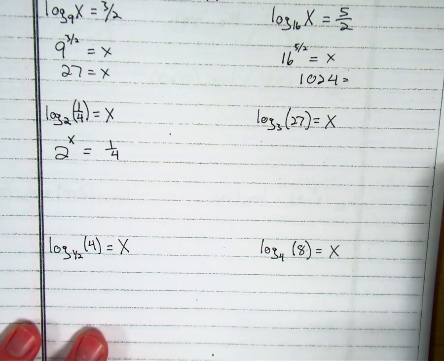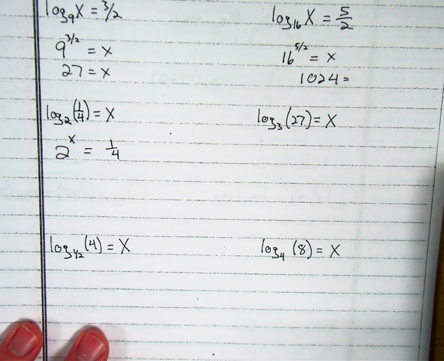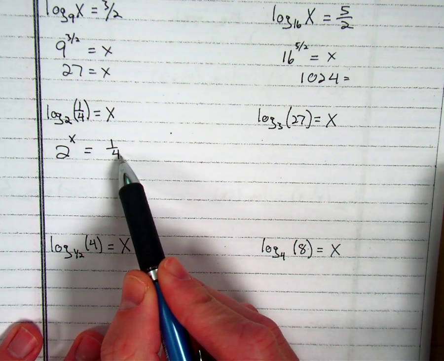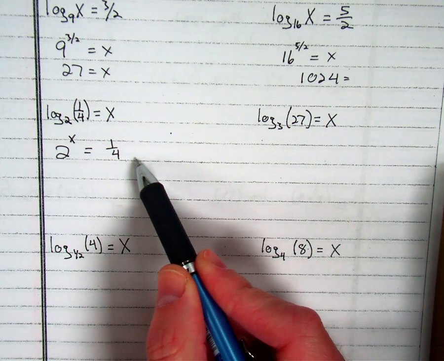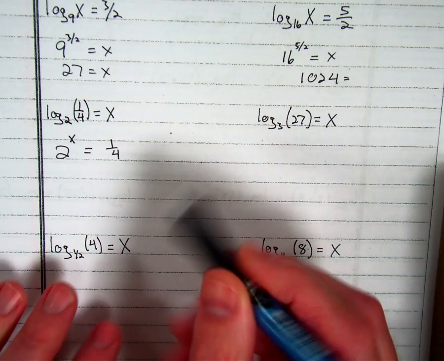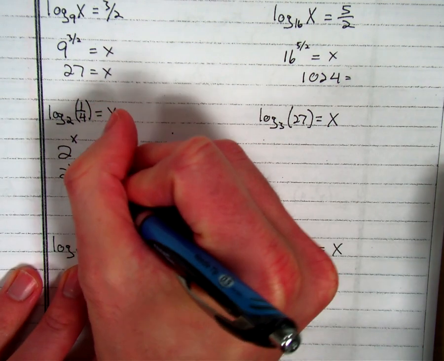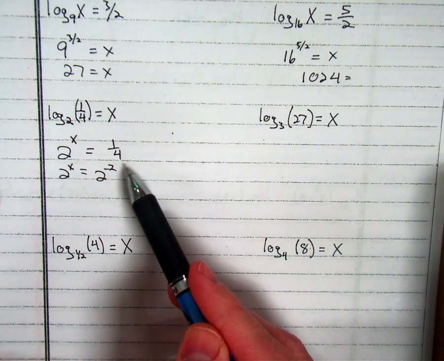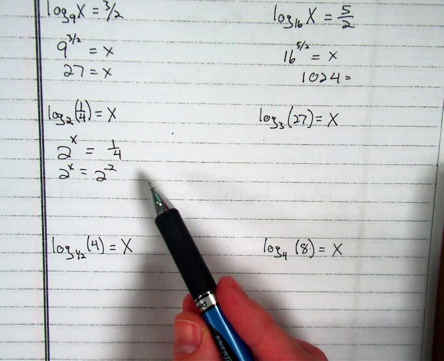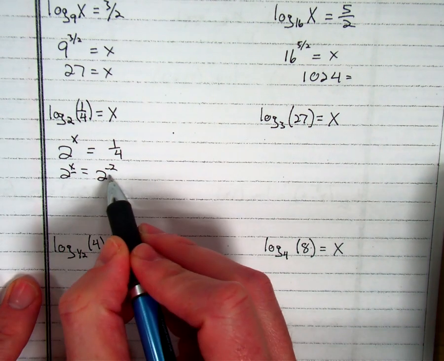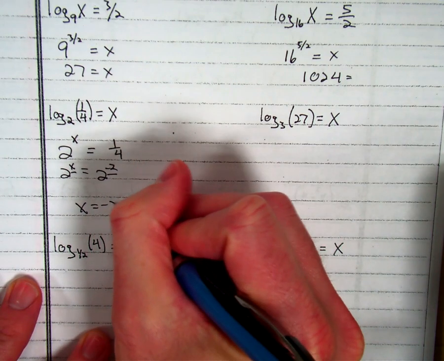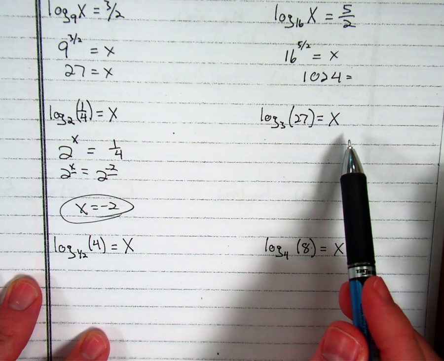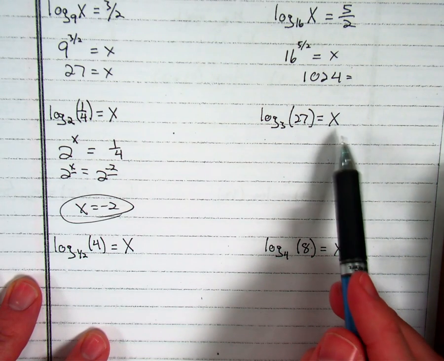And now we're right back at our exponential problems that we just got done with. Need to get a common base. Okay, it's a fraction, so it's flipped, so it's going to be a negative exponent. 4 is 2 squared. So that side is 2 to the negative second. Negative exponent flips it. So now I have x equals negative 2, the end. Okay, let's have you try that one. That one I think is pretty easy. Ready, set, go.